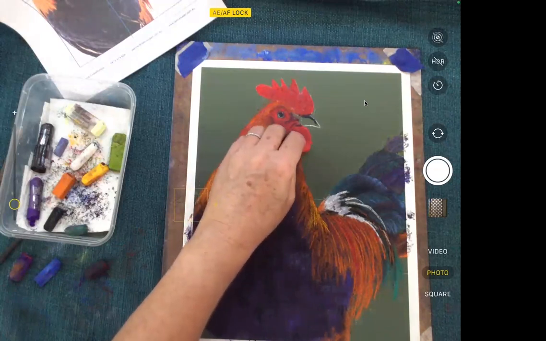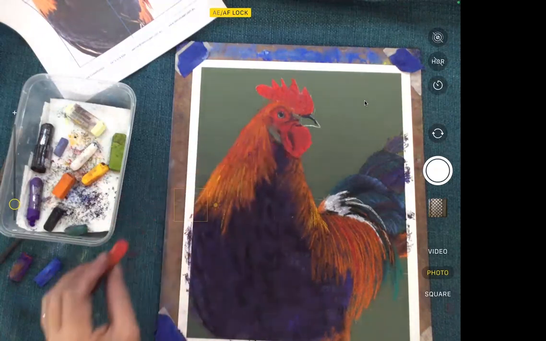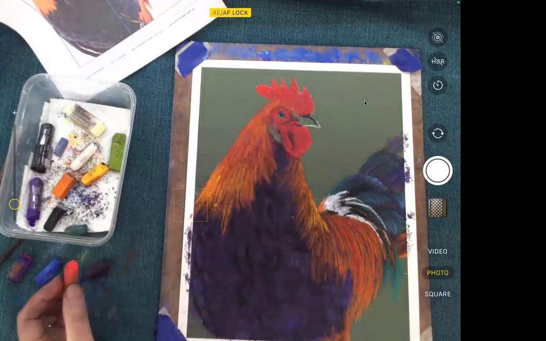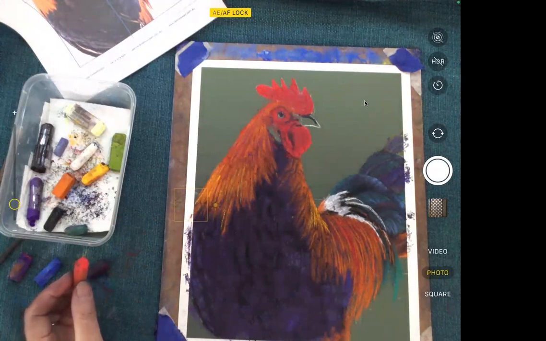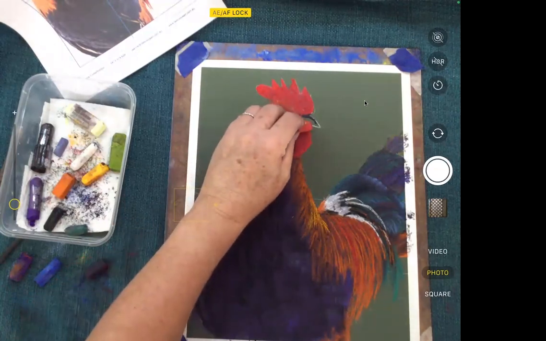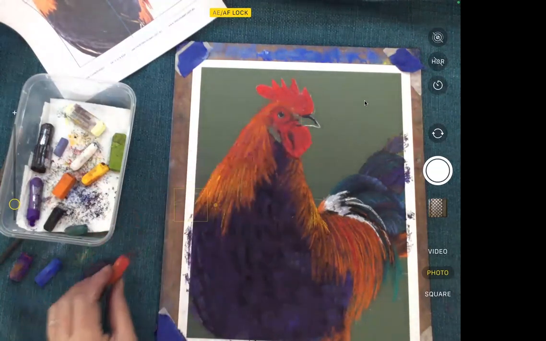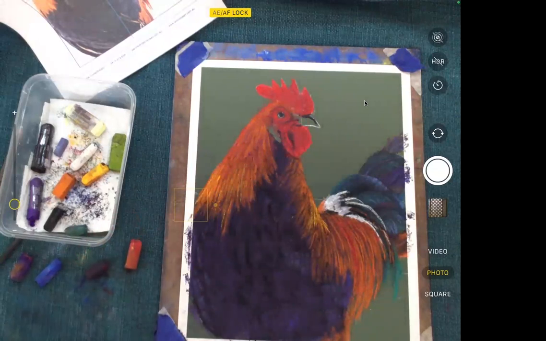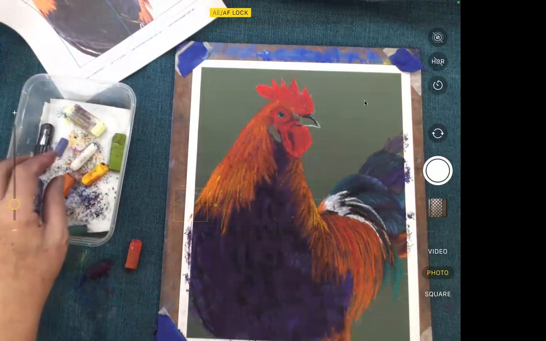And checking your shapes all the time too. So see how you kind of lose all your pencil marks once you start putting your pastel on, especially for the fine work. It kind of gets a little bit lost. So that's why rehearsing these things is really helpful, because it just helps you to remember where everything's got to go. Okay. I know there's light on that red thingy too, and we'll pop that in after. But I want to get the beak done.